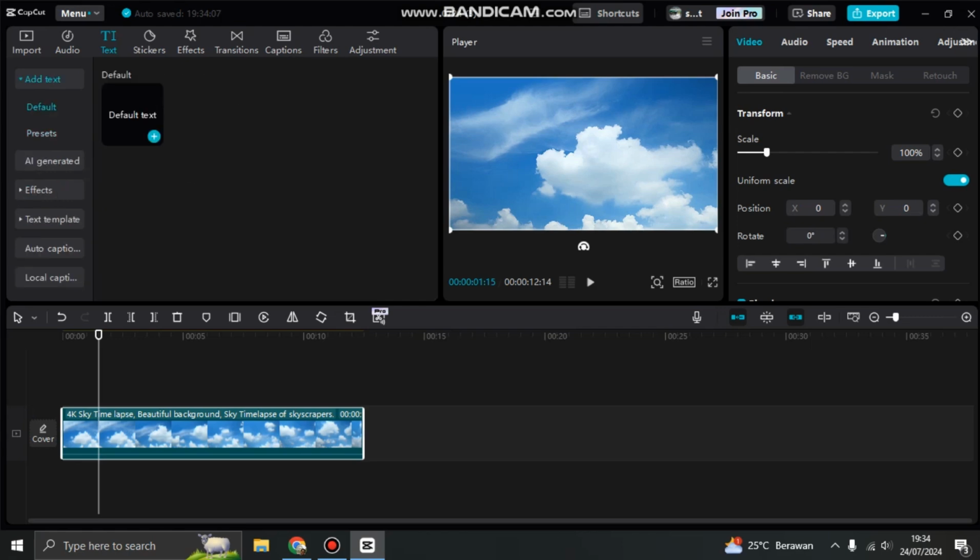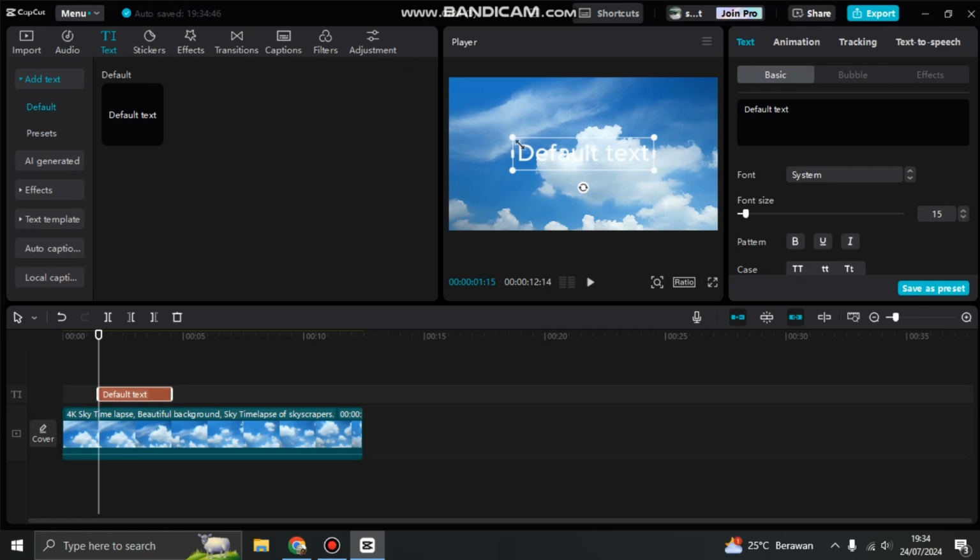You can add a default text here, so you can write anything. For example, you can write clouds. So here you can adjust the font size with this number, or just try to drag the font like this.